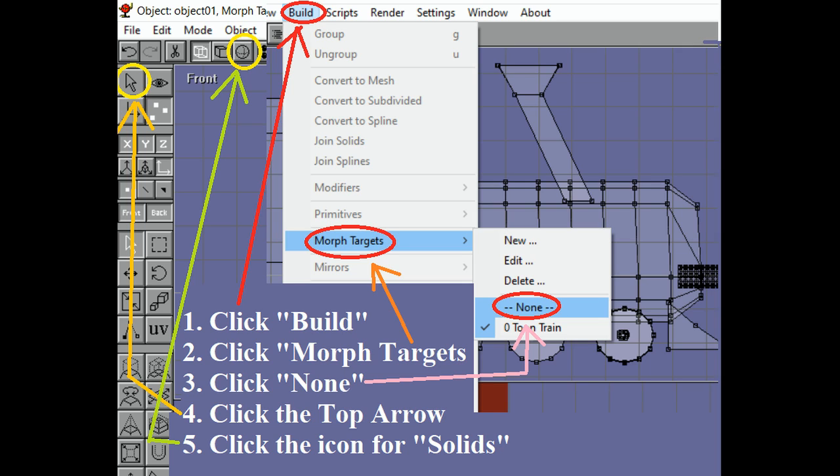So when you create a morph, you're creating an additional copy of your object that you can move points around on, and then go back to your original object, and those points will be back where they were. When we've set up the final thing, then the computer will move between the original and the one with the points moved, and that's how your morph movement happens.